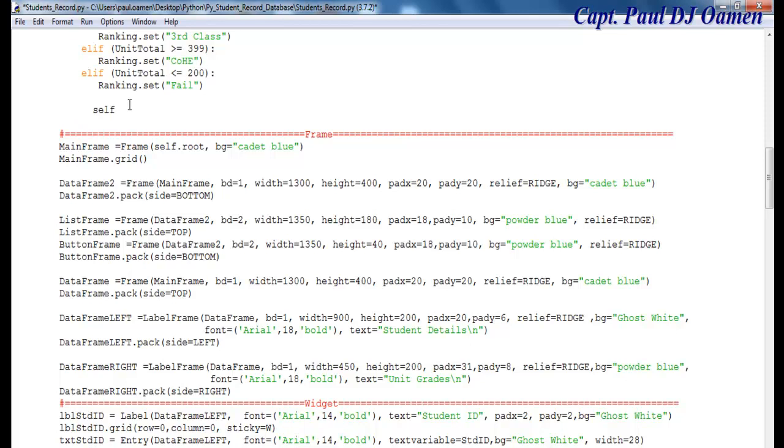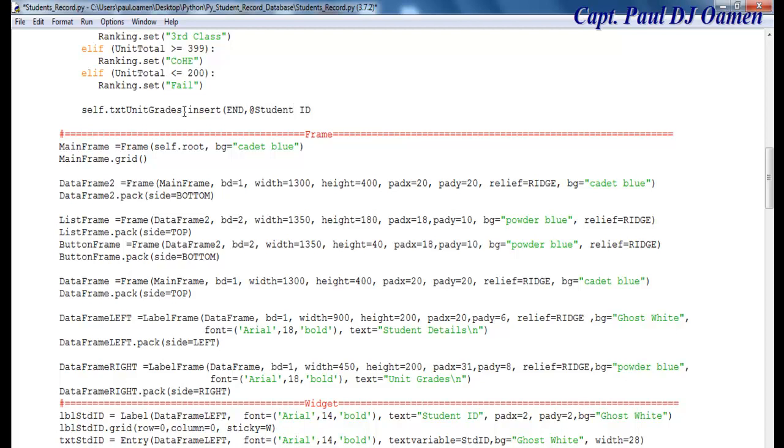So I'm going to say self.txt unit grades. Okay, self.txt unit grade, and that is going to be dot insert at the end of file. Okay, what I want you to insert will be student ID.